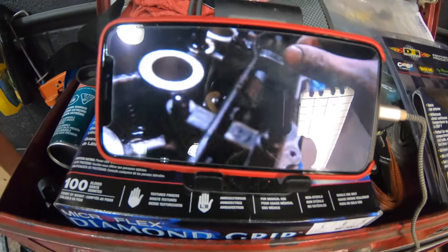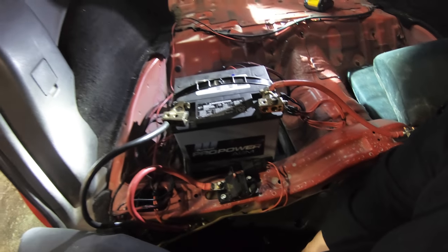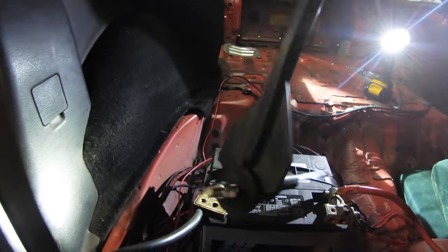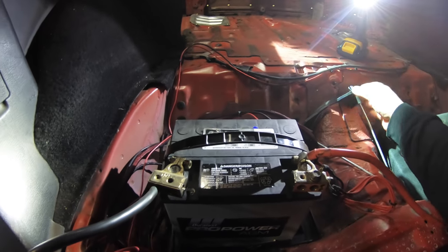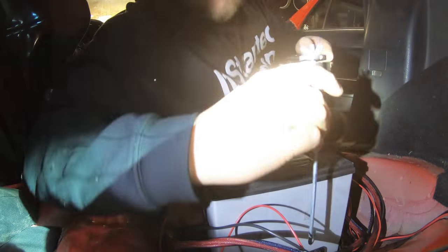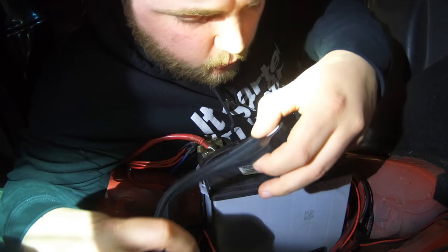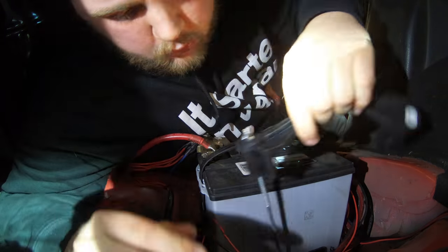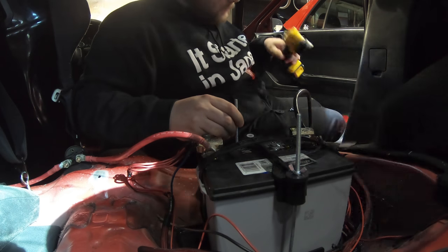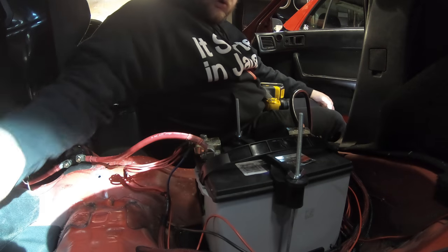Watching some Jimmy Oaks for inspiration. You'd think this would be an easy job — just putting a battery tie-down on. First, you gotta not sit on it. It probably helps to use two hands, which I am not doing, so let's rethink this a little bit. Good enough for who it's for — that is one sturdy battery. Good enough.